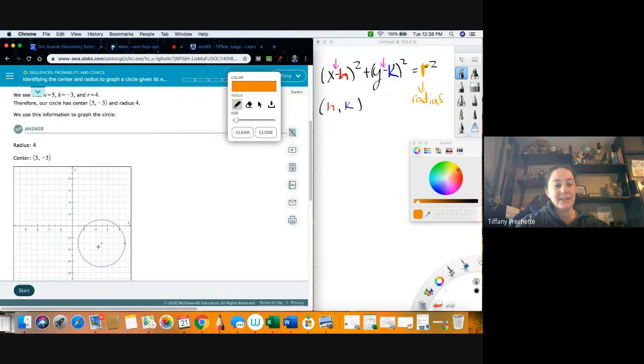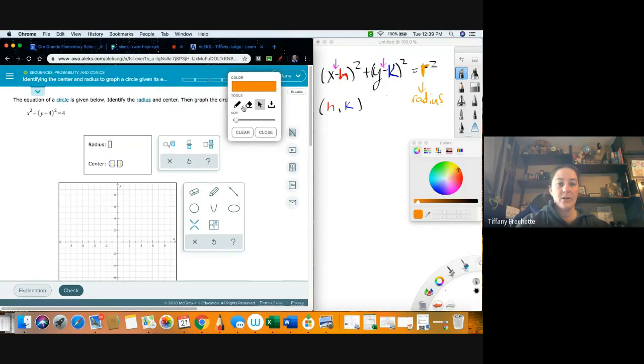Don't go diagonally. That doesn't mean the same thing if you go from corner to corner; that's a different distance. I need to go straight across the units, right, left, up, or down. And then I make a point. And then there's going to be a tool on the next page that will just help snap the circle to the line. So let's go ahead and clear this. And I'm going to start.